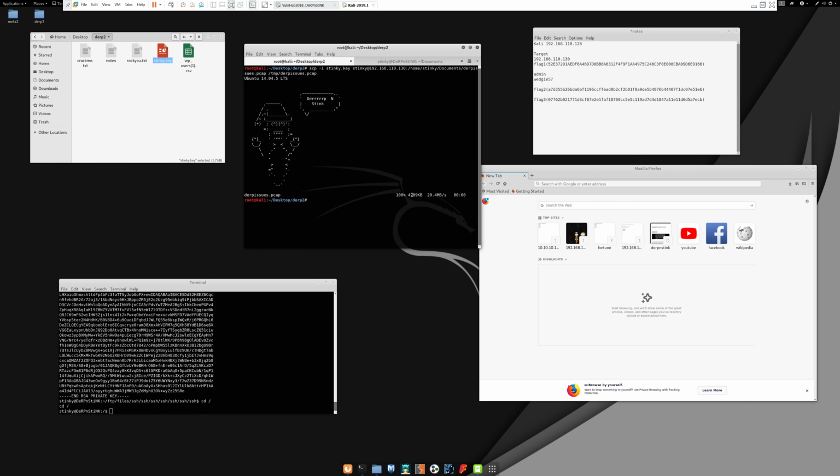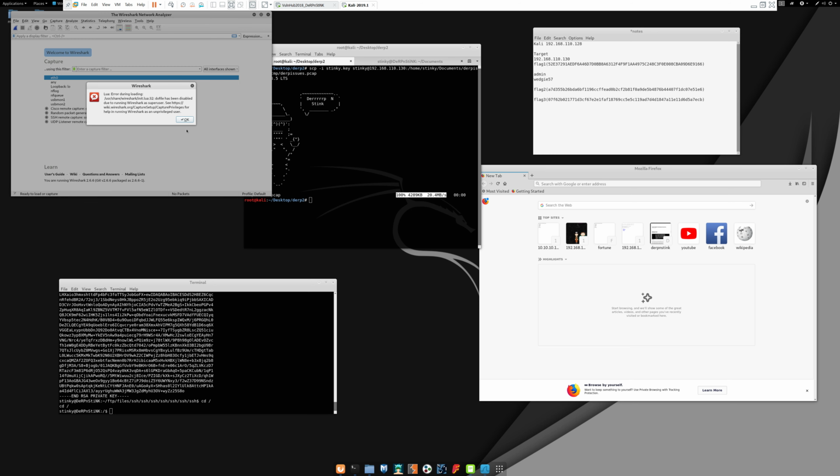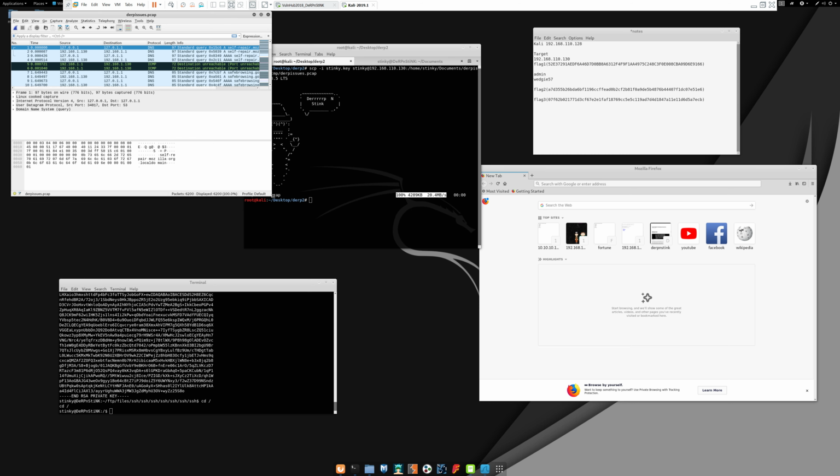Okay, and you can see here that we've transferred that particular file. So let's go and get it now in our temp directory. You can see it's right here, so I'm just going to copy it into my derp folder. And what we're going to do now is open it with Wireshark. You can just ignore that particular warning there.